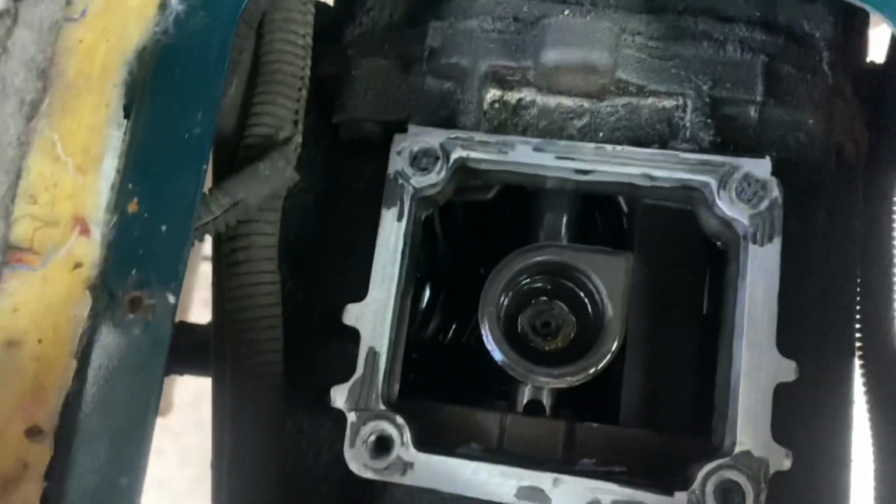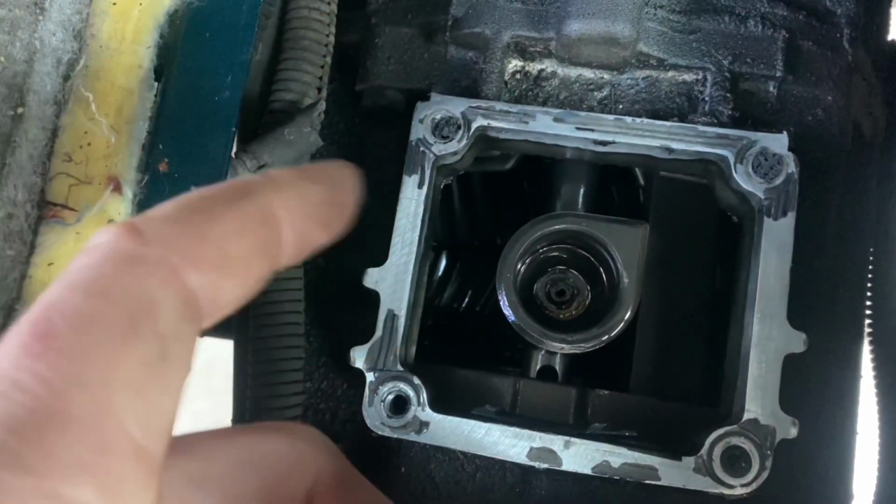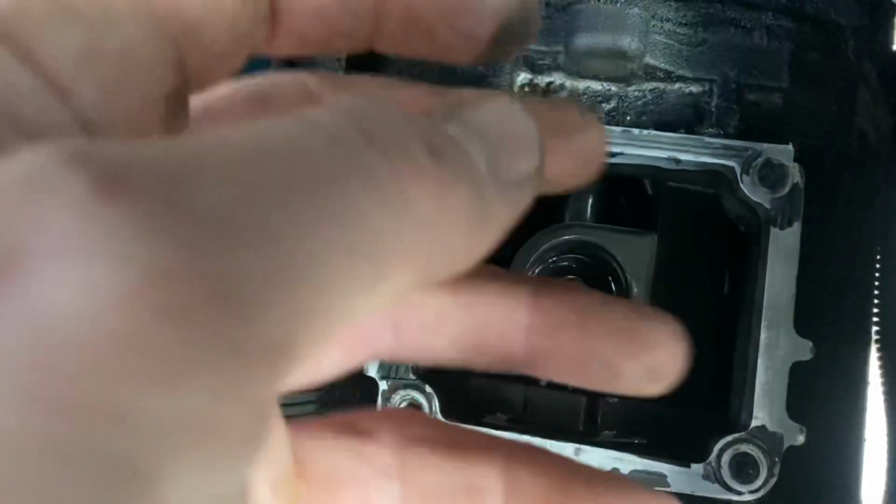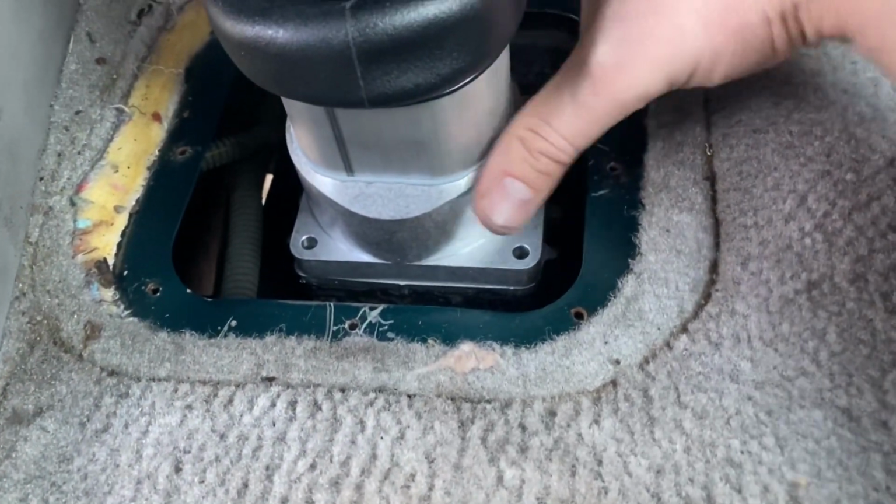I mean, this also could be road grime and stuff, but the old boot was pretty messed up. So, you want a good seal between your shifter and here, and then obviously the boots that go on need to make a good seal as well. So a few parts of the instructions weren't totally clear.